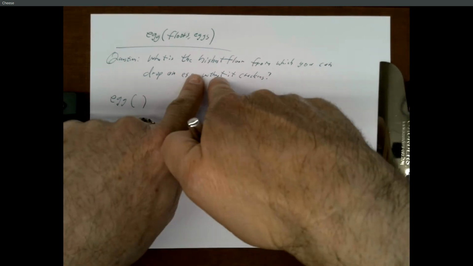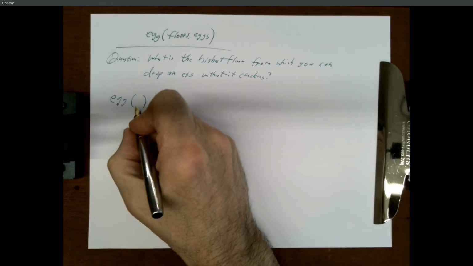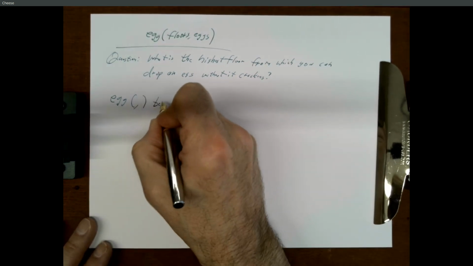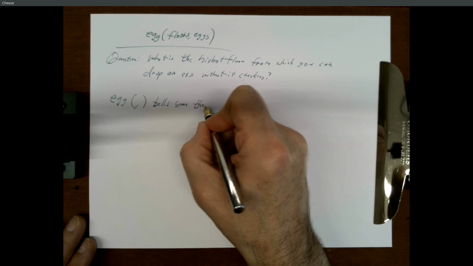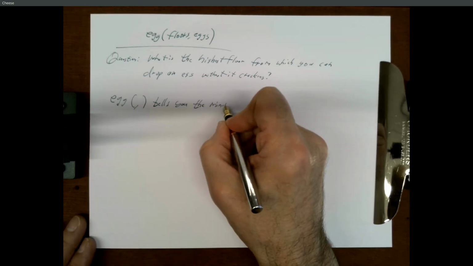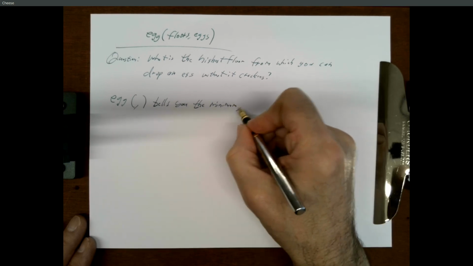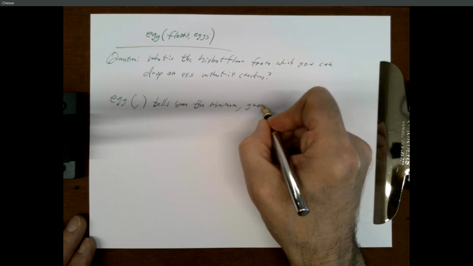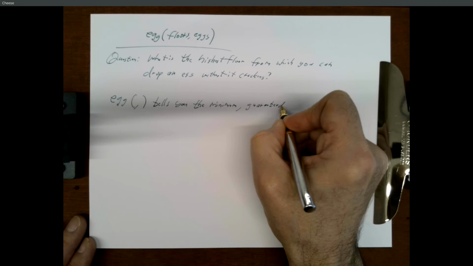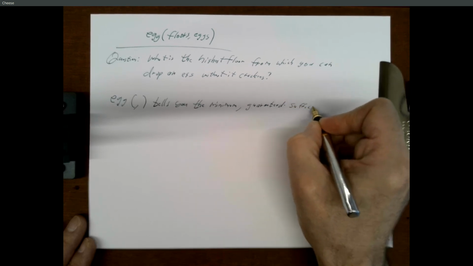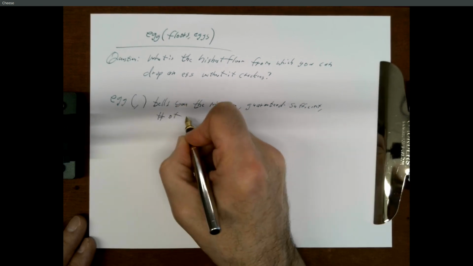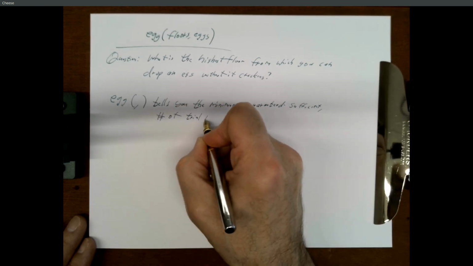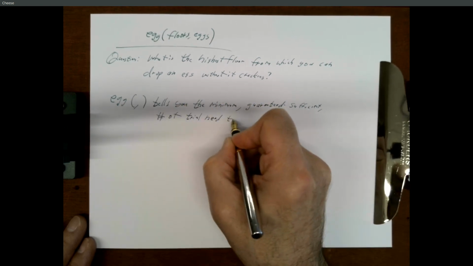So we can't answer this question. What the egg function tells you is the minimum guaranteed sufficient number of trials needed to answer this question.